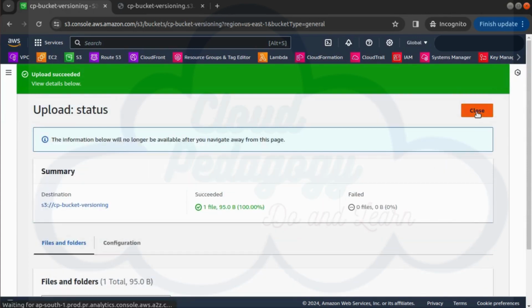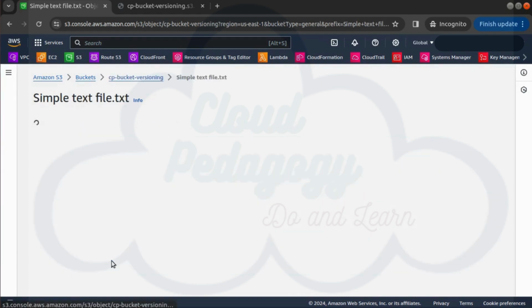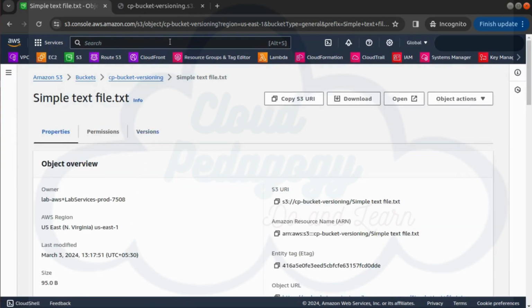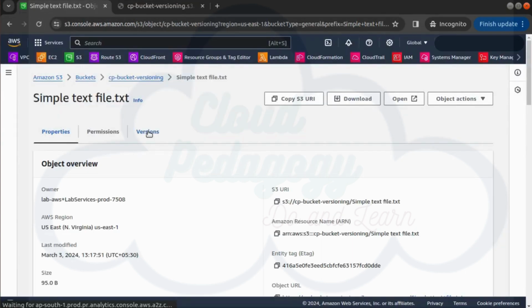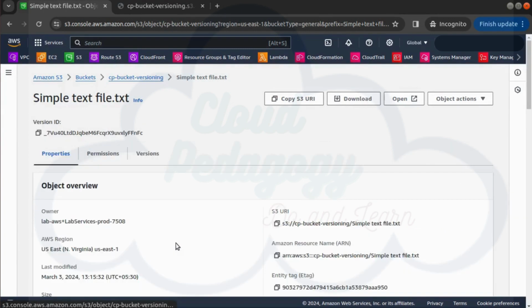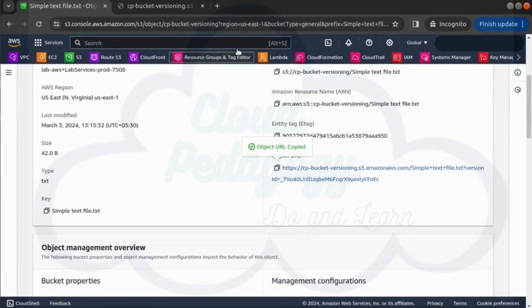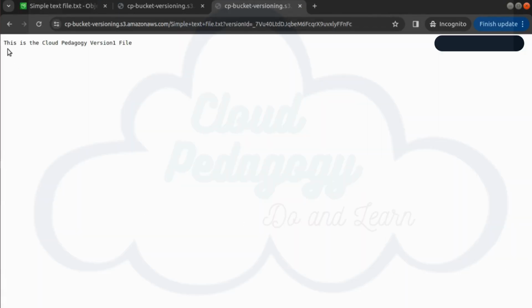As you see here, there is no new file added, because you have uploaded with the same file name. The only thing is you have to check the versions of the same file name. Open the file name and you should see the latest version of the file you have uploaded in the versions tab. If you want to see the older version, just go to versions tab and click on the older version and copy and paste the URL. You can see the older version file with their version ID in the URL.